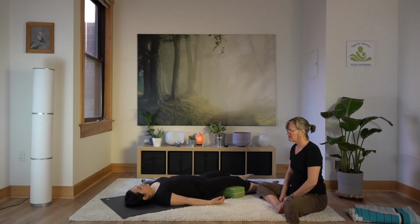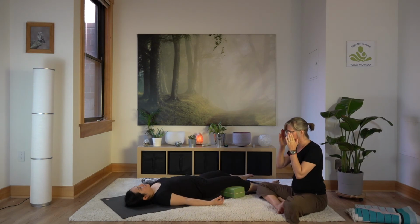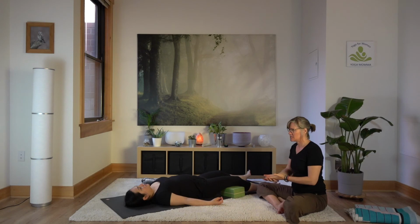Deepen the breath. And before we move out of Shavasana, when we're in class together, we take a moment to just anchor ourselves. Perhaps there's a feeling that showed up during practice or an intention. One thing we talked about today was just really establishing that sense of connection to current in the body. And this can be a focal point for your life off the mat, something to return to when you feel out of balance or triggered. So we'll anchor that in the heart before we get moving with the next moments of our day.